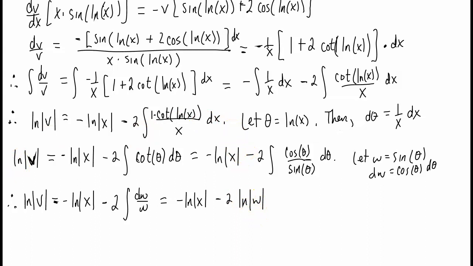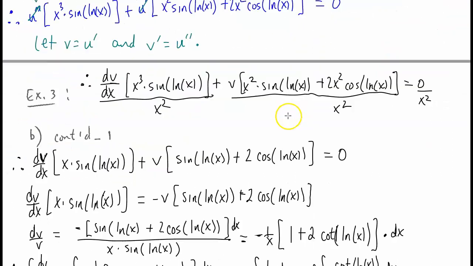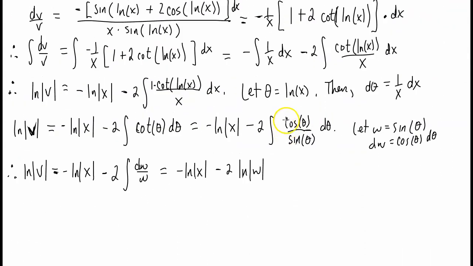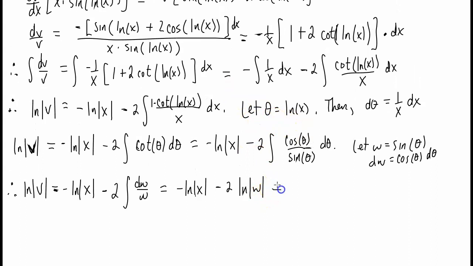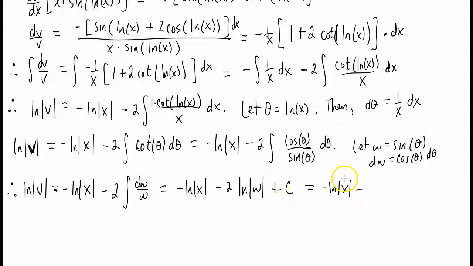I was trying to see, have I already used C yet? So let me go back up here and see if I did. No, I didn't. Okay, that's good. So I can just go ahead and say this is plus C. And then I'll do a little more here. This will be minus natural log of x. Actually, let me do minus, don't want to mess up the signage there. So minus natural log of absolute value of w squared plus C.